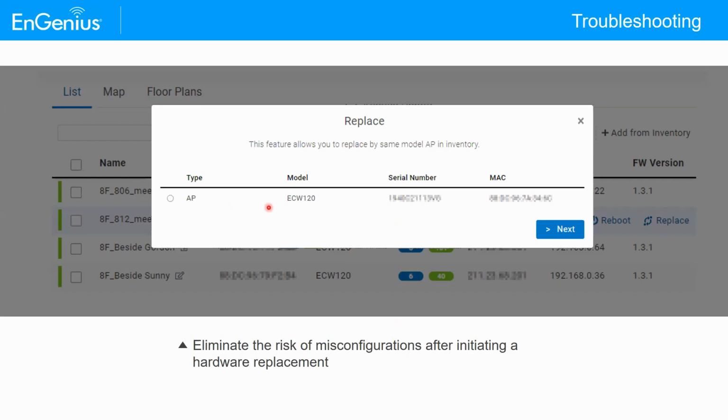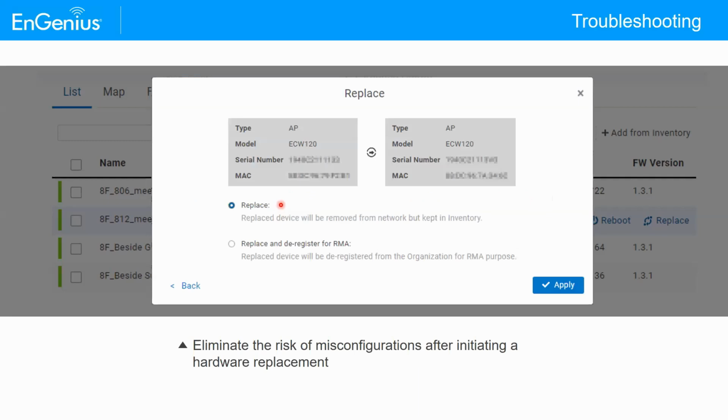So with the replace function, all the existing settings of the previous device will be carried over to the new one. So this applies to access points as well as switches. So imagine if you have a switch that you've fully configured. Let's say all the VLAN, different ports have different VLAN, all your tagging and everything, and then it crashes. Then it will be such a pain to reconfigure everything, especially if you didn't take note of what the settings are. So with the replace function, since every setting is stored on the cloud, you can just quickly hit replace with the same model of the old one.